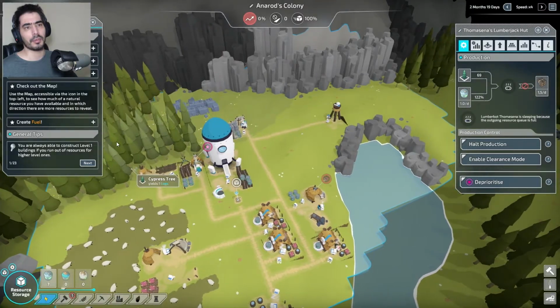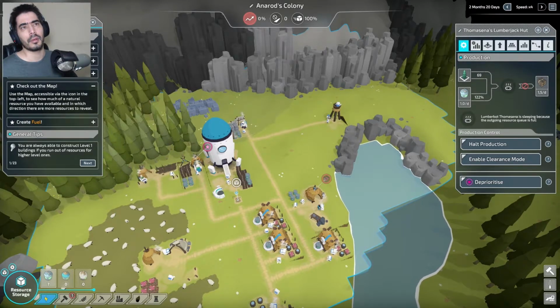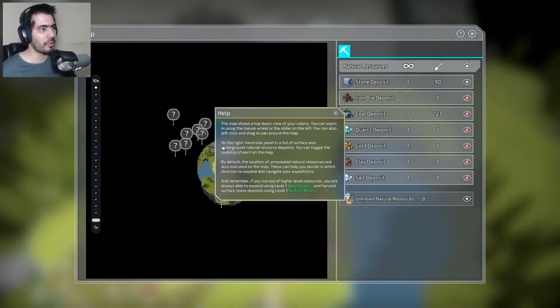Check out the map. Use the map accessible via the icon on the top left. Where's the map? The map shows a top-down view of your colony. You can zoom in using the mouse wheel or the slider on the left. You can also left click and drag to pan around the map. On the right hand side panel is a list of surface and underground natural resource deposits. You can toggle the visibility of each on the map. Okay. By default, location of unrevealed natural resources are also indicated on the map. They can help you decide in which direction to expand and navigate your expeditions. And remember, if you run out of higher level resources, you are always able to expand using level 1 watchtowers and harvest surface stone you deposit using level 1 surface miners.